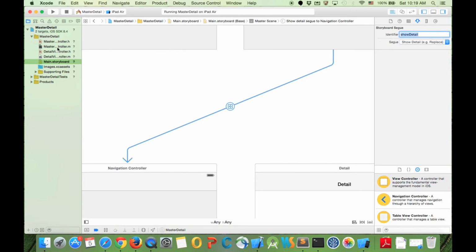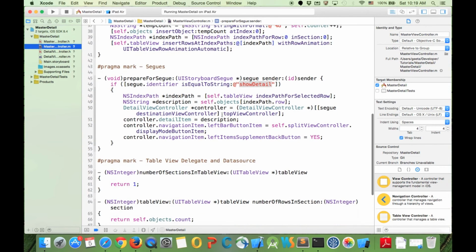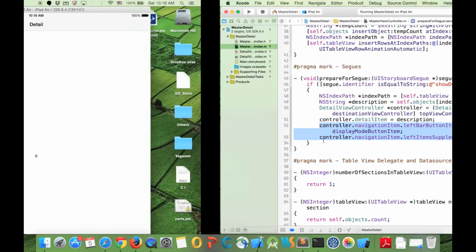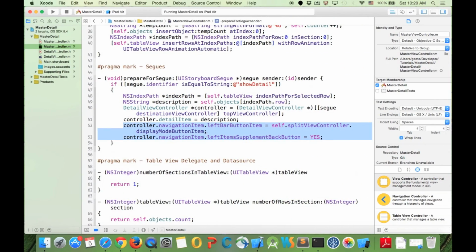Yes, and then it says if this identifier is equal to showDetail, go ahead and initialize our detail view controller and set the detail item. And what do we set it to? We set it as the object with the index path row. And then we add the back button we have here. If I look one more time, see, this is the back button. We set that back button here.